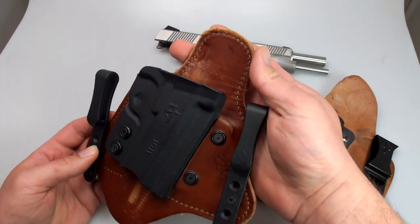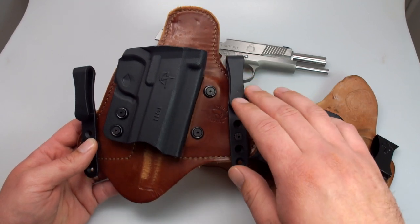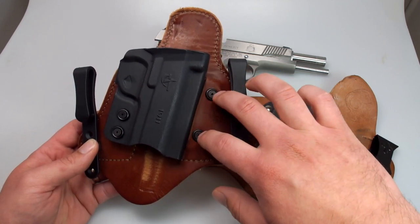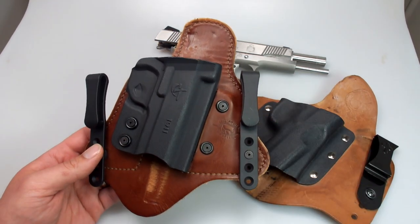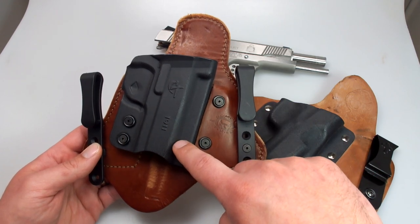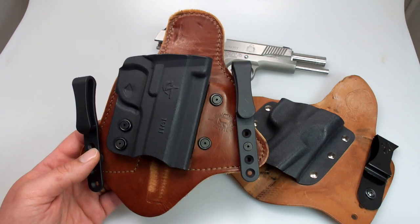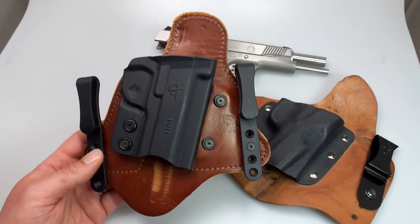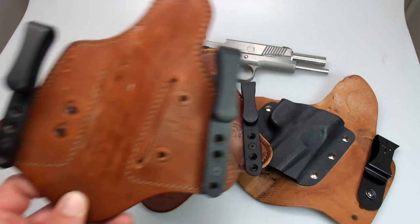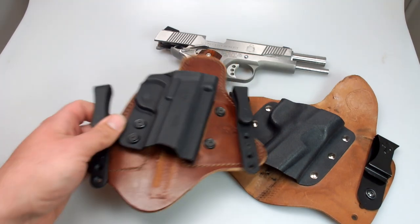However, I was a little frustrated with Comptac because they went from a Gen 1 to a Gen 2 leather back. The Gen 2 has a wider strap and there are some other dimensional differences, which means if you have a Gen 1 back you can't just order a body from Comptac anymore because it won't fit — mainly the screw positioning or dimensions are different. I learned this the hard way: I had a Gen 1 back, ordered this 1911 body when I got my Springfield, and it would not fit. I ended up calling Comptac and they did give me a discount on a new back, but I was still frustrated that I had to buy a complete new back and now I have a Gen 1 back laying around that's pretty much worthless unless I find someone that wants it.